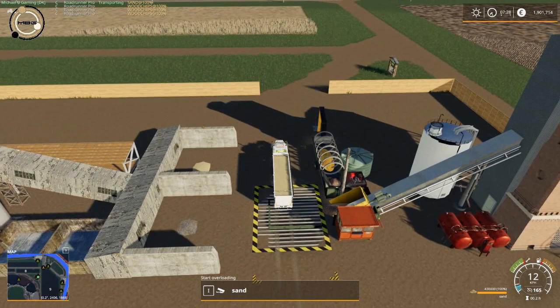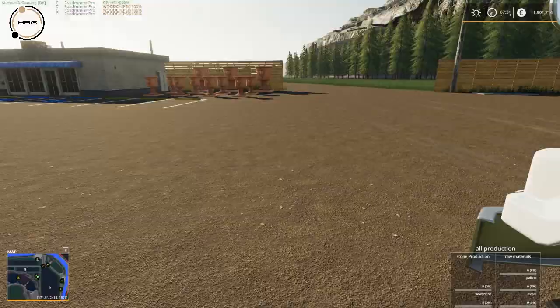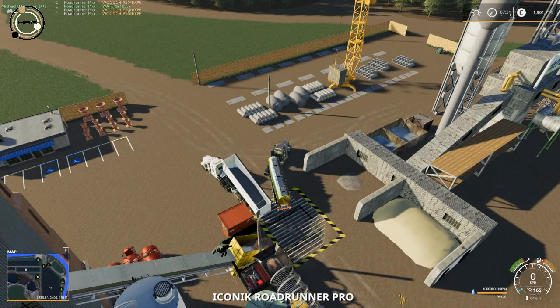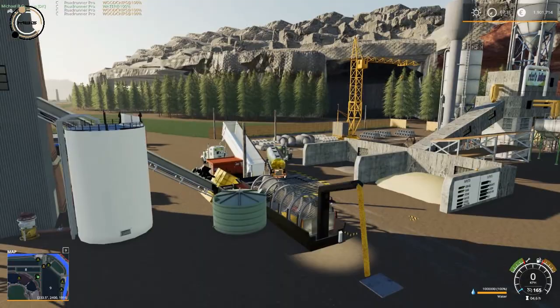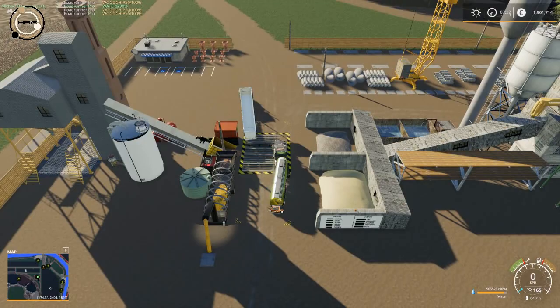Sand coming up. Where does the gravel go? I think the water is done. Water is not accepted here. I beg to differ, my friend. Really? Aha, water needs to go not on the grid. There we go. That was new to me. That was news to me. So, well, that's okay.